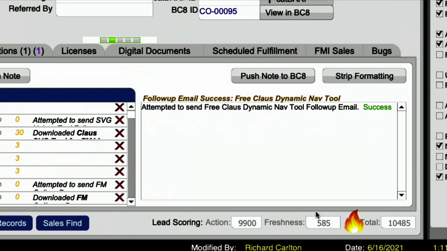The total points and the freshness. What it does is that a point loses a third of its juice every month. So after 3 months, a point no longer counts toward the freshness score, because you could have someone really high, but they're not really fresh. I learned all this actually from a company called Marketo.